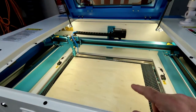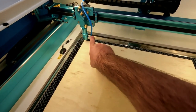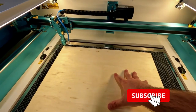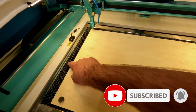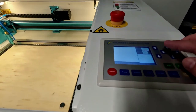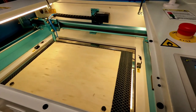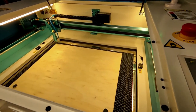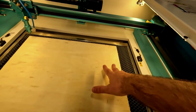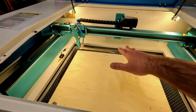A couple of things about the Thunder laser — obviously you can see here, this is your laser head right here. There's an air assist that comes down. Right now I have my bed, my piece of wood on my bed, as it comes with a honeycomb tray underneath. Over here you have your control panel. You can lower the z-axis and raise it. This lowers down to about nine inches, which is great, so if you've got thicker pieces of wood or material, you can put it in here.